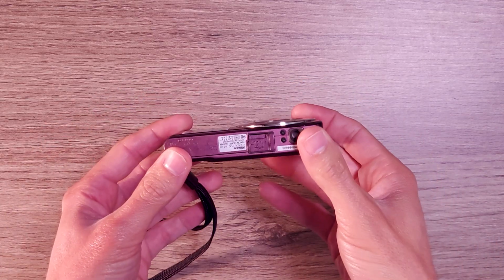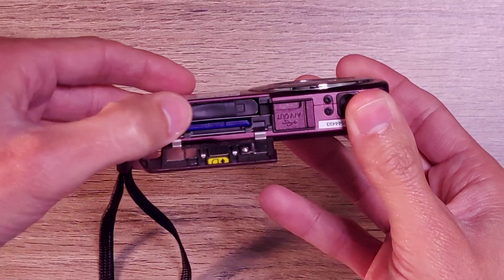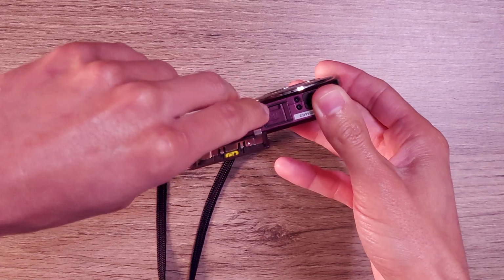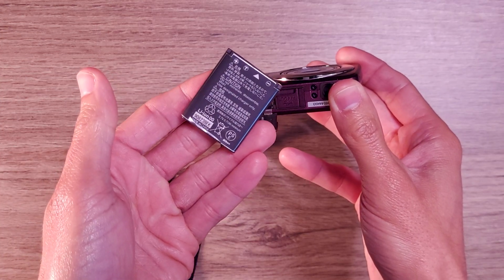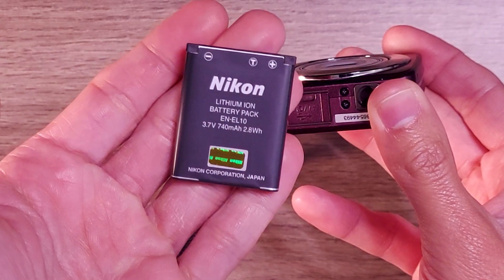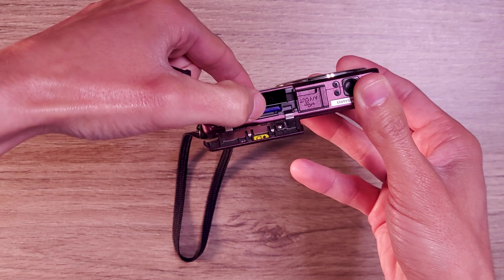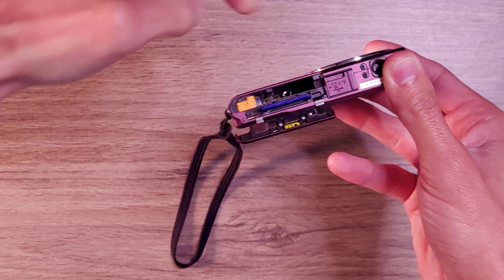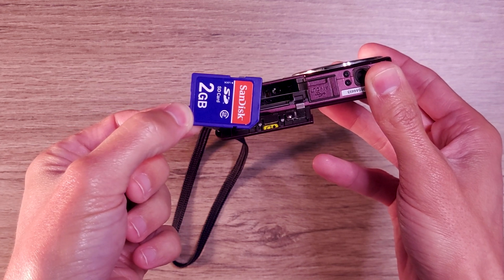To access the camera's battery, there is a small door underneath. Slide it forward and the door will pop open on its own. There's an orange clip that you have to move out of the way and the battery will pop out. The camera is powered by a 740 mAh lithium-ion battery pack. To get the SD card out, all you have to do is push on it with your thumb and it'll pop up. And yes, that is a 2 GB SD card.